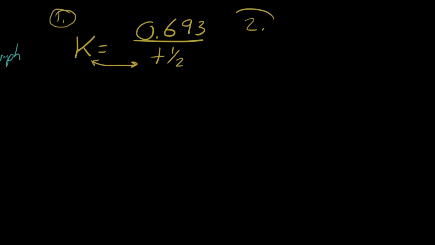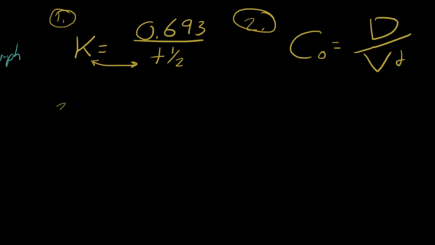Next equation that we were requested to memorize is the equation where you can get the concentration at 0 of a drug if you take the dose of a drug and divide it by its volume of distribution. You can rearrange this equation however you like to solve for dose and volume of distribution. Third equation is our clearance equation, where clearance equals the elimination rate constant multiplied by the volume of distribution, which also can be rearranged however you like.